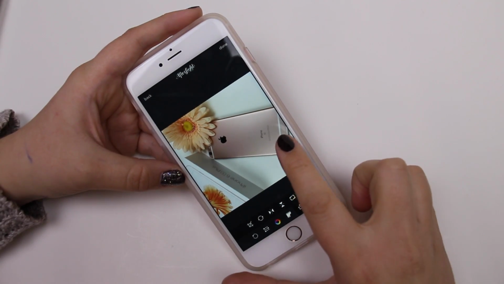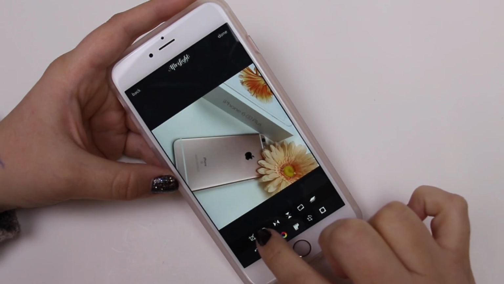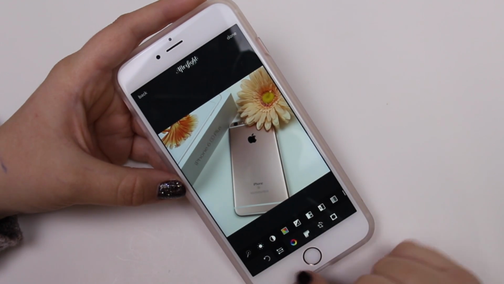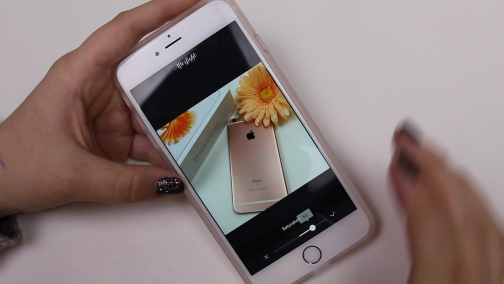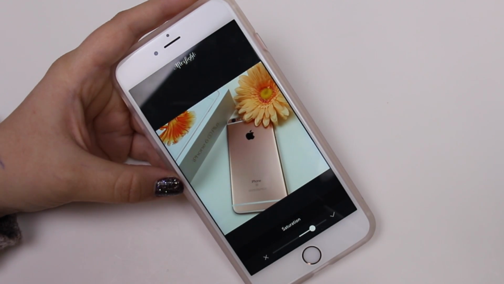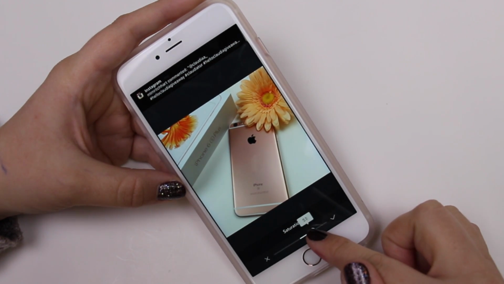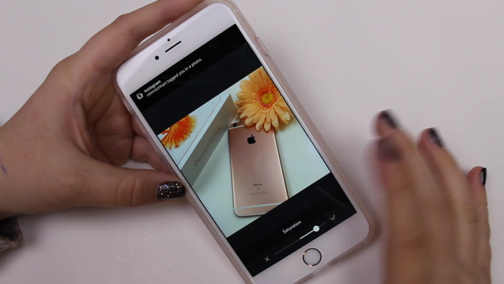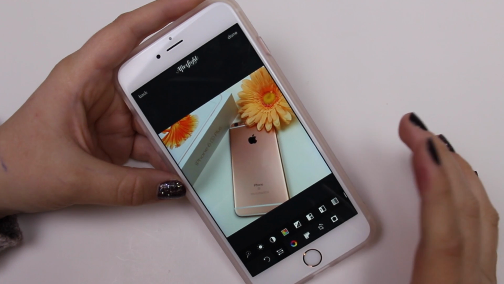So because this photo isn't the orientation that I wanted, I go into the orientation and I press the little circle button so I make it the way that I want it to show up on Instagram. Then I go into this 3-line menu, and the first thing I do is saturate it, because if you brighten it first and then saturate it after, you lose a lot of the color, so you can't really resaturate it. So I start with saturation first. LOL at Instagram coming up over there. And I saturate it to where I think it's a cute color. So we're at 77 right now. It changes depending on the photo.